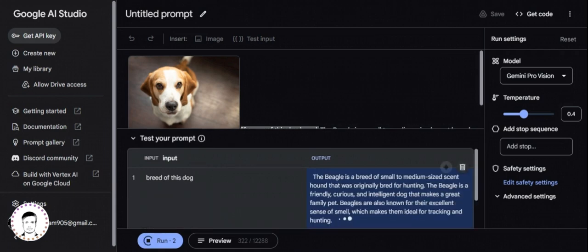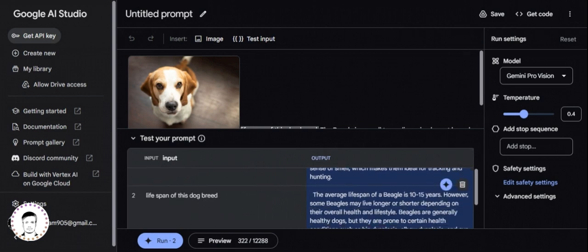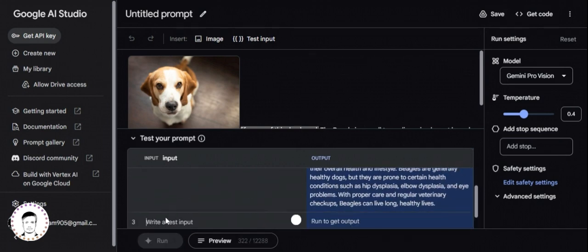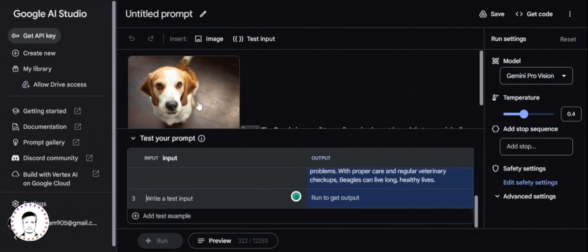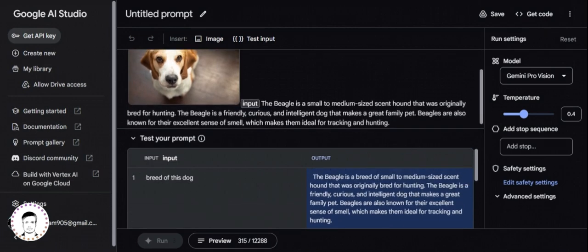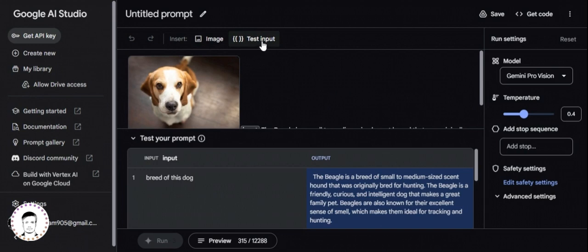You can see we are getting the complete description according to our input parameters, like the dog's size and its whole structure, how it looks. And you can see the lifespan as well. We are getting a proper 10 to 15 years. This way we can use any images and get information about those images, and we can give more inputs and get multiple outputs at the same time related to those images. So these two features are in the free form prompt.